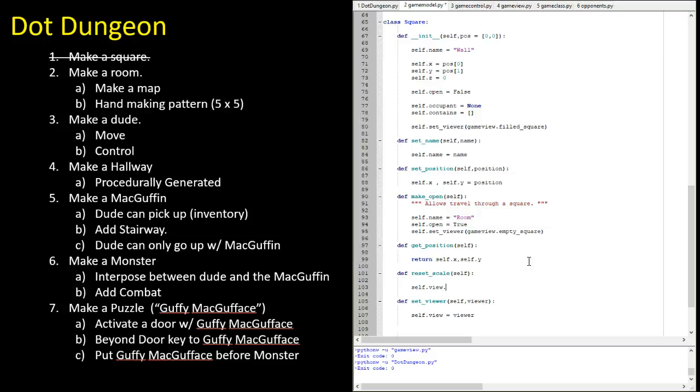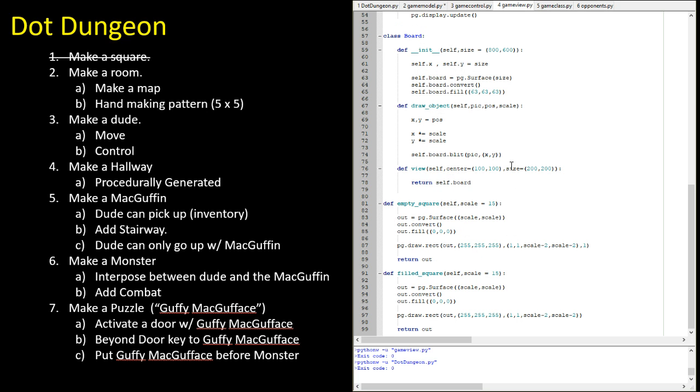Self.viewer, self-view. Oh, but the viewer is not a class. Okay, so maybe it's in the board here.